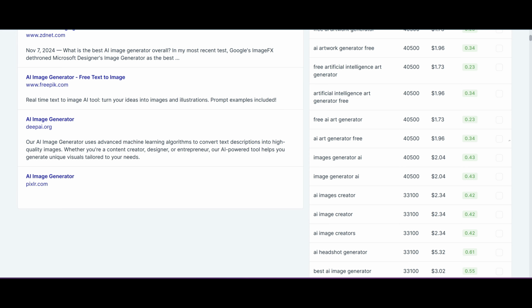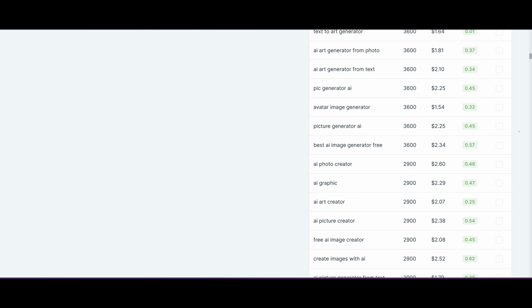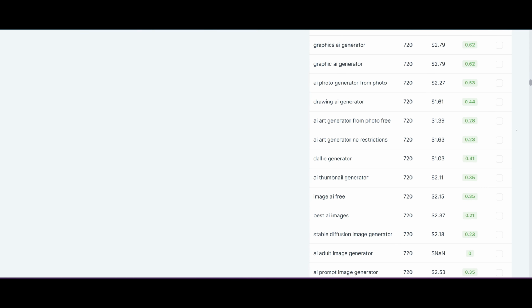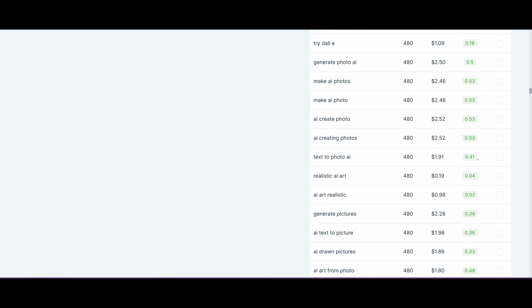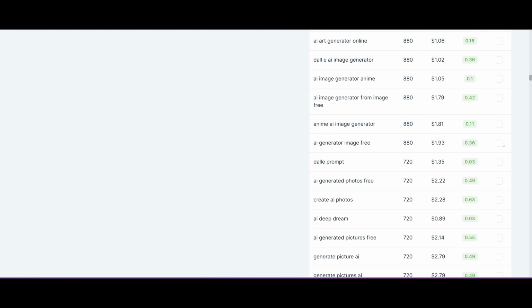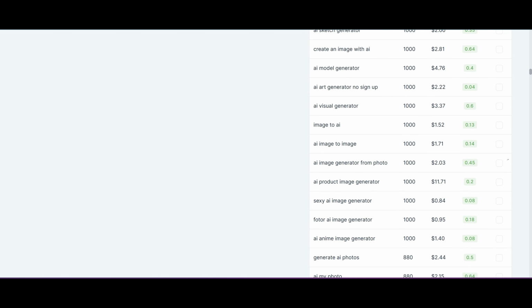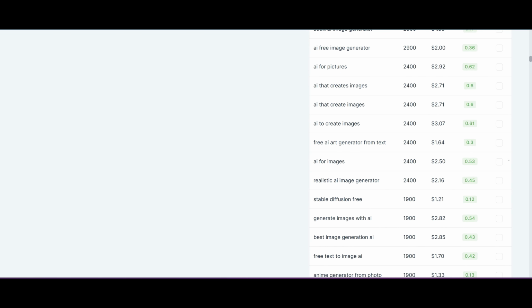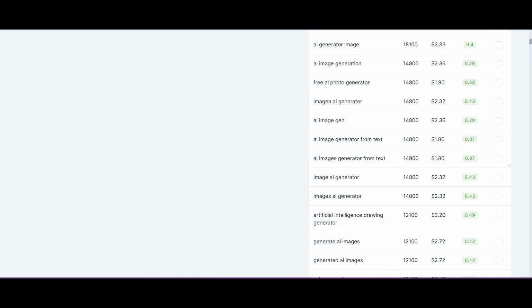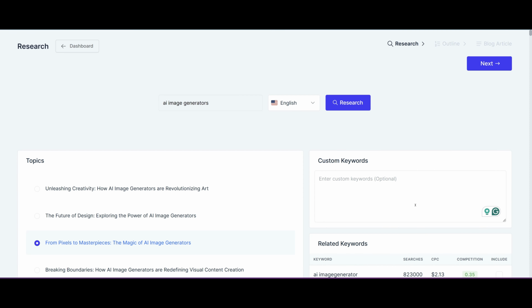And I just want to quickly show you all the keywords that Writeseed has found. And I mean, there are literally hundreds, and it will take you a long time to go through them. And it would be nice if there was some more filters to find the keywords that you really need. But I understand it's not that kind of tool. And of course, if you did use another tool, you can add in your custom keywords here instead, which is quite handy. So once you're done, you go to next.